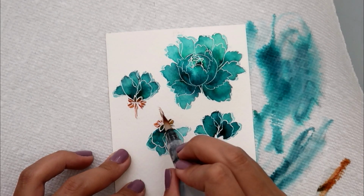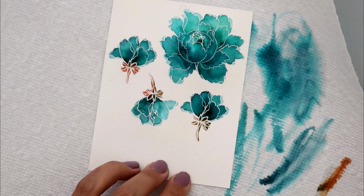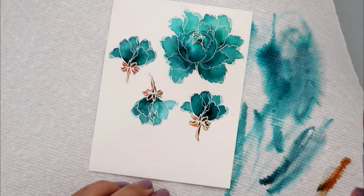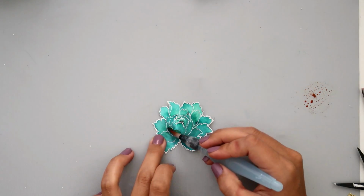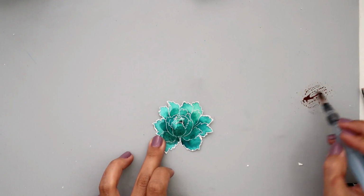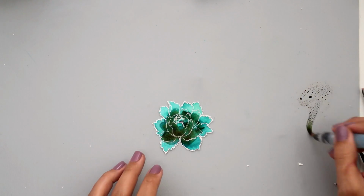I am coloring the stems with burnt orange. It's a really pretty color, and the color that I used for the flowers is turquoise. Beautiful colors together, and I am actually going to be adding some of that burnt orange to the flower itself. The flower, once it's dried, it lightens up quite a bit, and I just felt it needed just a little bit different color variation on the flower.